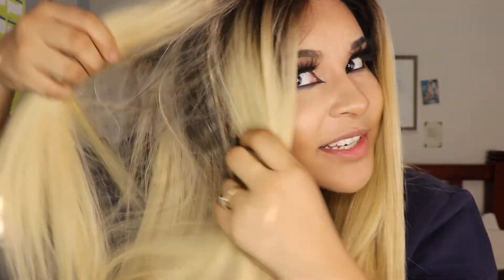I feel so like Barbie — this is literally giving me Barbie doll vibes. I haven't glued it down or anything yet. I can't wait to wear this out. You can see the roots go all the way. I wish I could wear hair down to work — I work at the front desk and we have to have hair tied, so I'm not allowed to have it down. But she looks so good — I love it.